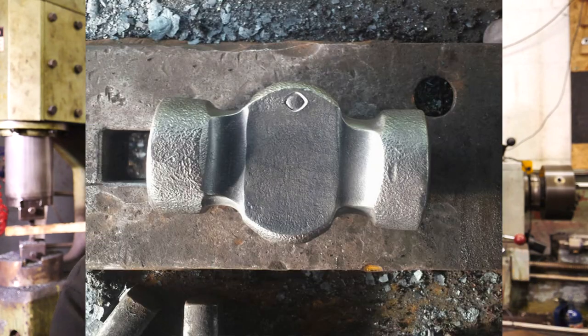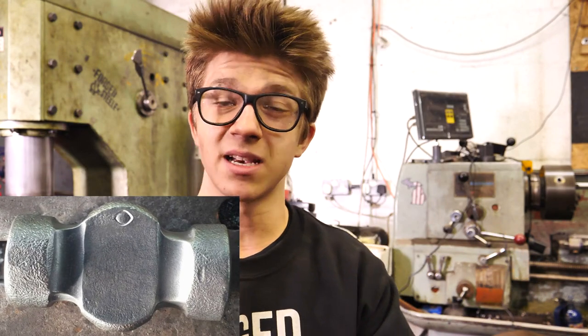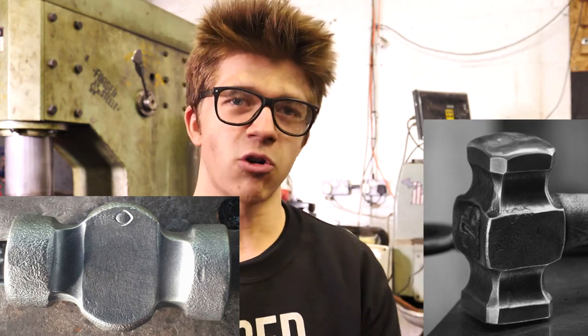The hammer that you see me making today is a cross between the Brian Brazil rounding hammer and some of the square rounding hammers I saw Jacob Farnham making. It's a cross between those two, and so it's absolutely not an original design by any metric. And even Brian Brazil, who I learned to make the hammer from, doesn't say it's his original design. He says it's an old design of hammer.